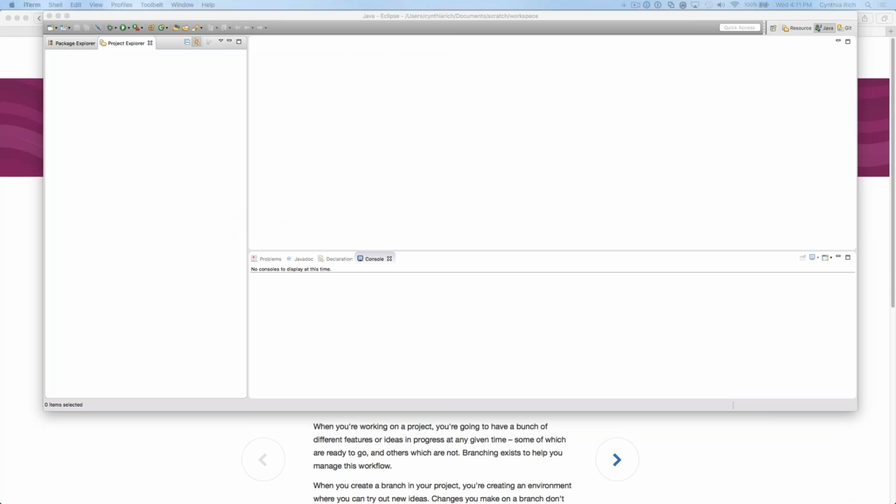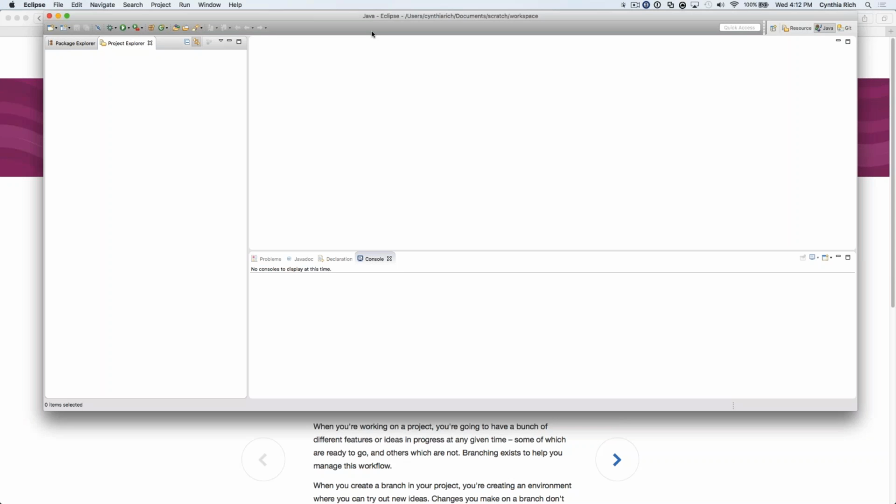If you'll bear with me for just a second, I'm going to grab my code that I wrote ahead of time so that you don't have to sit here and wait for me to type things out. All right. So we have our Java perspective, we have our Git perspective. The other thing that we need to do is a couple of configuration pieces within Git. So let's do that real quick before we move on.